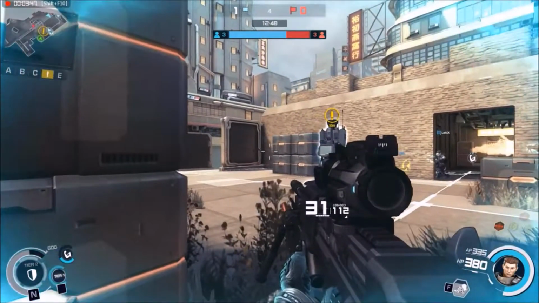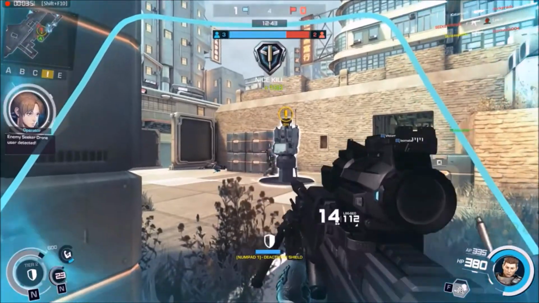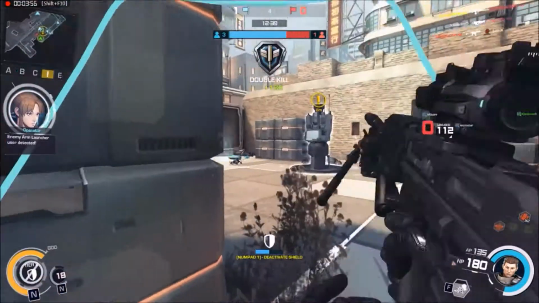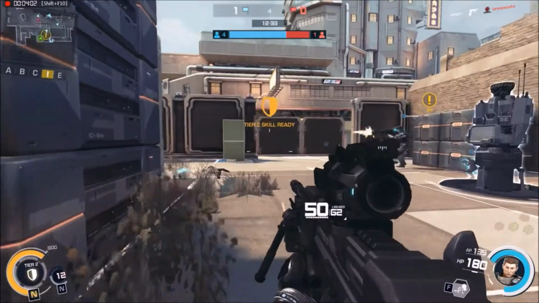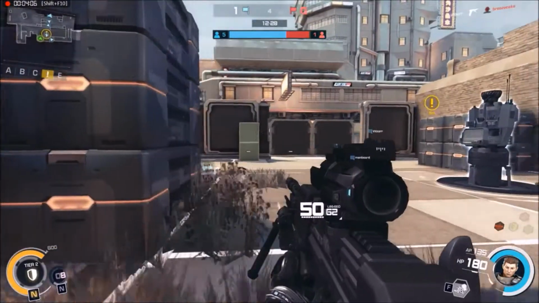Come on, come on. Why are you hiding? Come out, bro. Yes. Oh, nice. Oh, no, that was a triple kill. I knew that was a triple kill. And I got tier 2 already, guys. When should I use it?